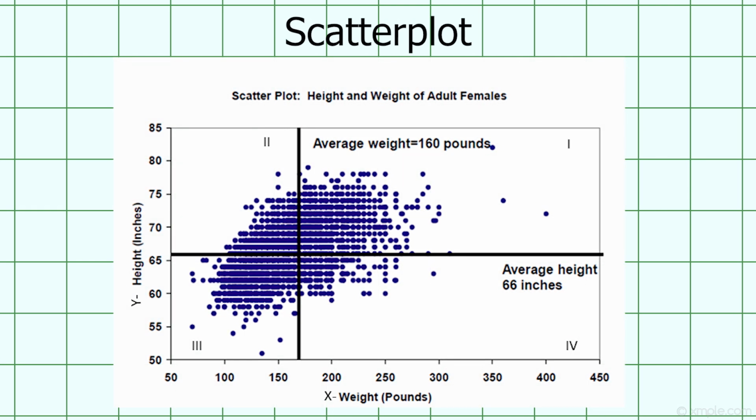A great place to start is usually with a scatter plot, which plots each of these data points in a two-dimensional space. Take this scatter plot of height and weight, for example. Each dot represents a person that we've weighed and measured. A dot's position on the horizontal axis represents a person's weight in pounds, and a dot's position on the vertical axis represents that person's height in inches. Looking at the scatter plot, we can see that people who are taller also tend to weigh more, creating this upward sloping shape to the scatter plot. We should then conclude that height and weight are positively correlated.